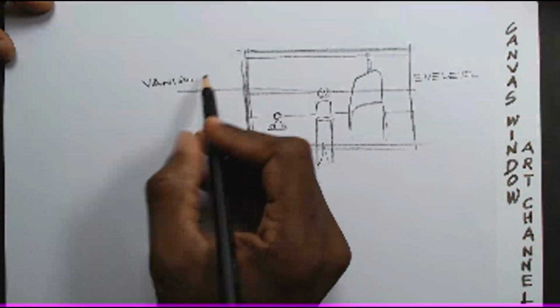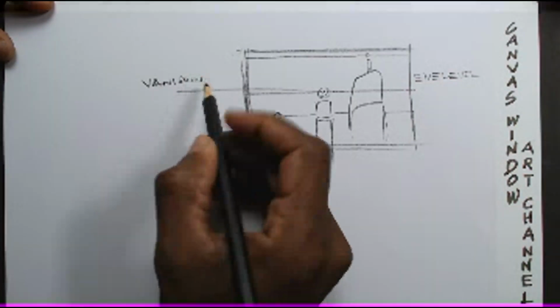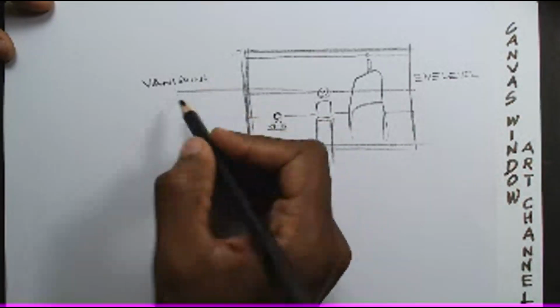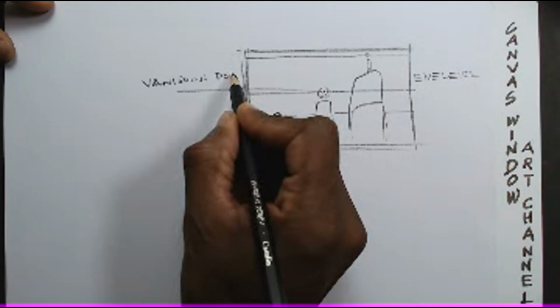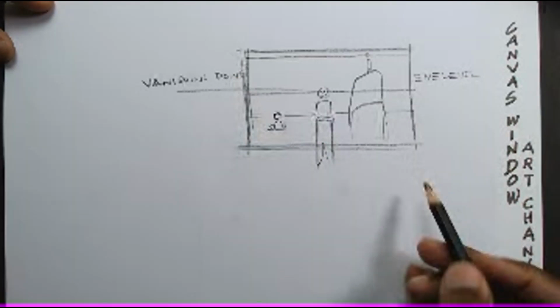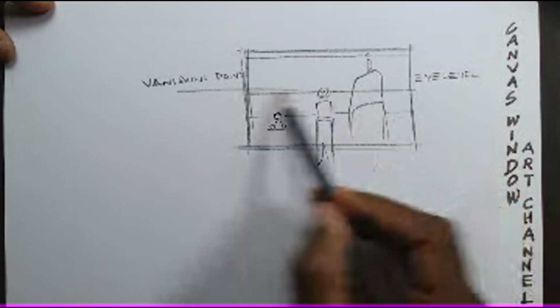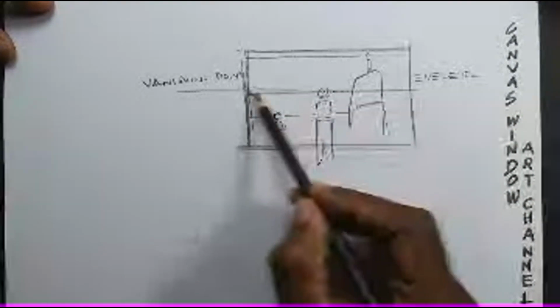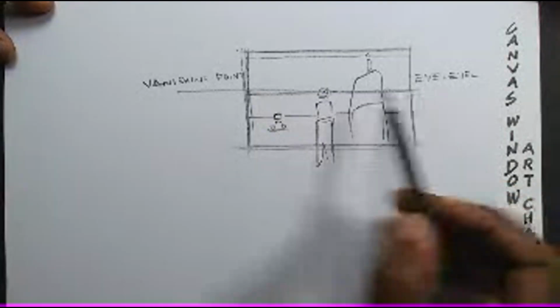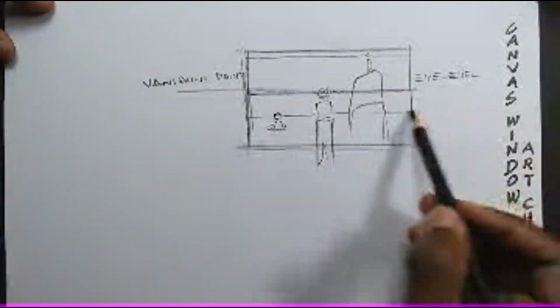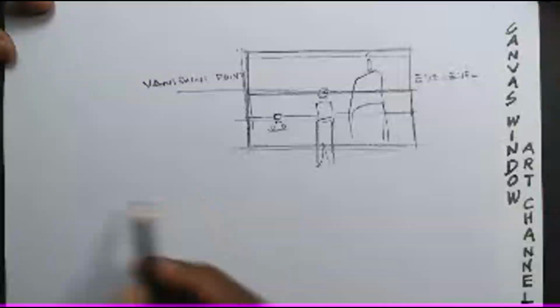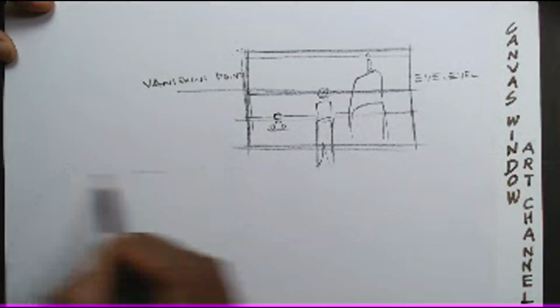This will be very much helpful to you. Maybe if you are a beginner to perspective drawing, you should understand what eye level is, your standing height, and where you are focusing exactly. That is called the eye level and focal line. So after understanding the eye level, we will go to the next level here.